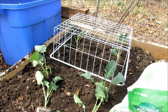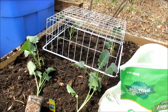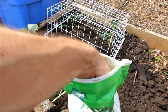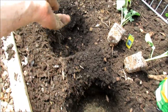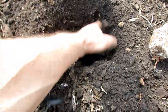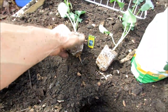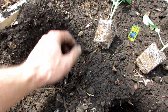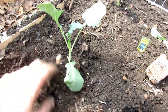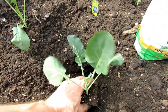I dropped four plants in. I'm doing this with one hand because I forgot the piece that attaches this to my tripod, so I've got to shoot in one hand and plant in the other. But again, this is a 3-4-4 organic fertilizer. You don't need anything crazy — just a handful or half a handful in a planting hole, maybe a tablespoon or two. Just read the instructions. Mix it into the bottom — you never want to put roots directly on any kind of fertilizer. Mix it in well. Then you're just going to drop the plant right in to a depth almost level with what it was at when it was planted. Just like that. You can come up the stem a little bit.